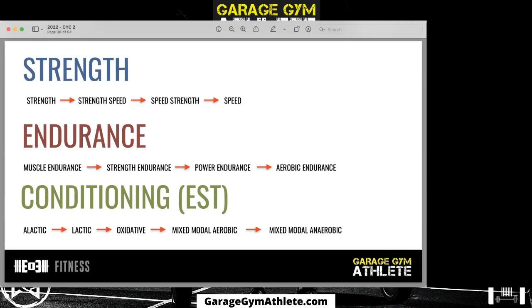So it'd be like, okay, do this for 3 minutes, rest for 3 minutes, to keep that in the aerobic zone. And then same exact thing for mixed modal and anaerobic. The only thing that changes is how long you're working and how long you're resting. So you're working a lot less, more powerful in nature, and then you're going to be resting a lot more.